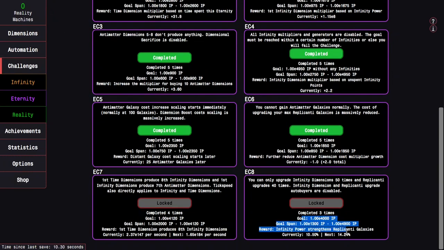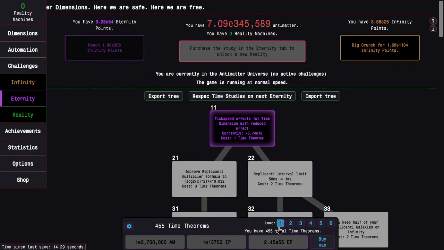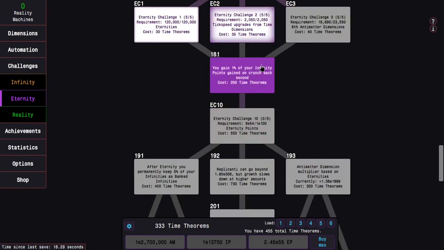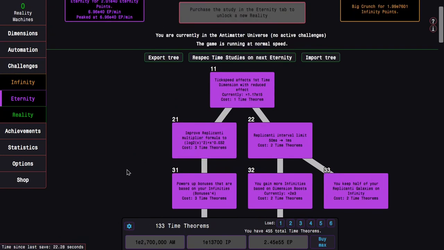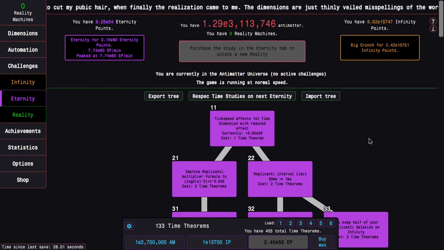So, next completion of this challenge is very far out, so I'm not going to go for that. Instead, I'm going to go for just plain old eternity points. Let's see how many time theorems I'm going to be able to get. The challenge rewards are getting stronger and stronger now. And you can see I am way past where I was in infinity points.